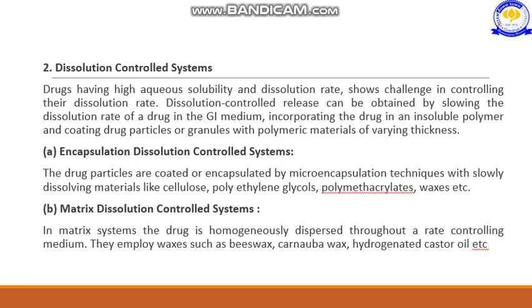Further classification is encapsulation dissolution control release. The drug particles are coated or encapsulated by microencapsulation techniques with slow dissolving material like cellulose, polyethylene glycol. So different waxes can be used to coat the drug material which has high solubility. To maintain the dissolution rate, we have to coat all those particles with insoluble polymers or insoluble materials.